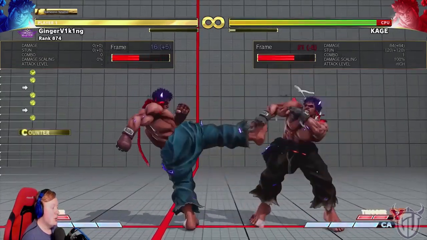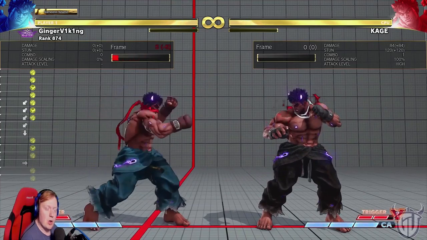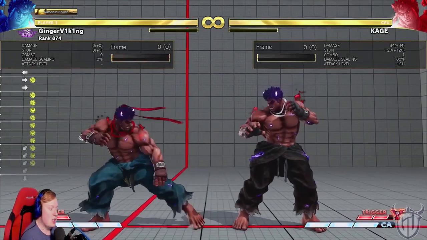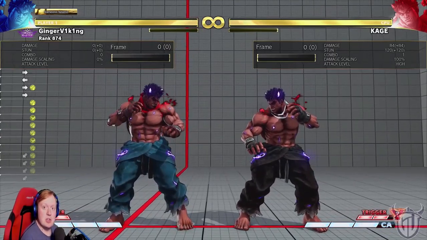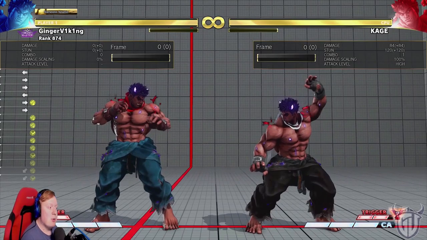So that's kind of his mediums. In general, I feel like all his mediums are usable on the ground. They all have a purpose, they all make sense why they exist, and they are very good for his neutral slash footsie game. Then his hard is his heavy buttons.